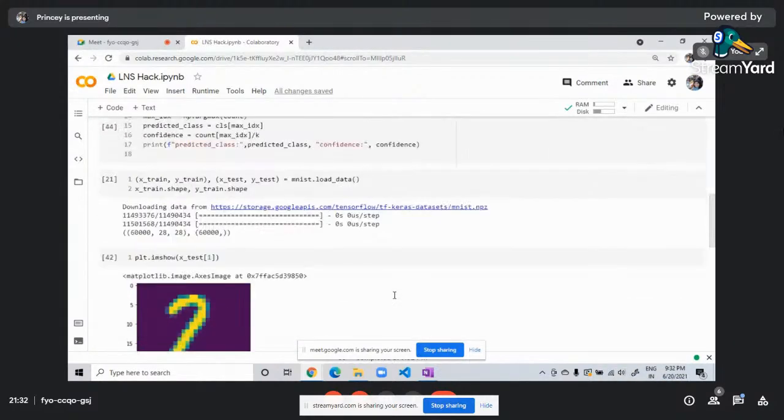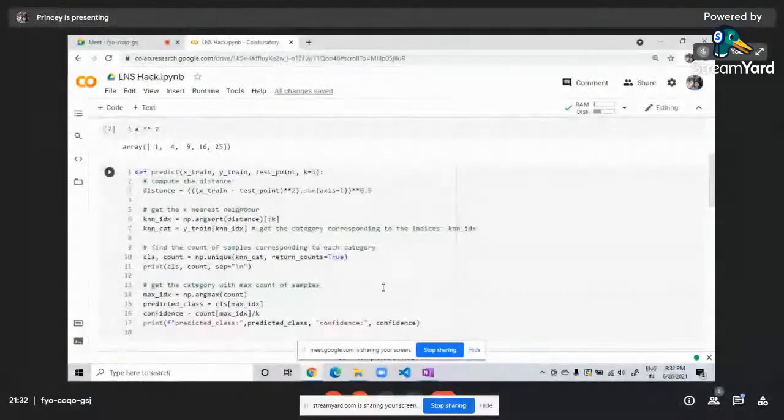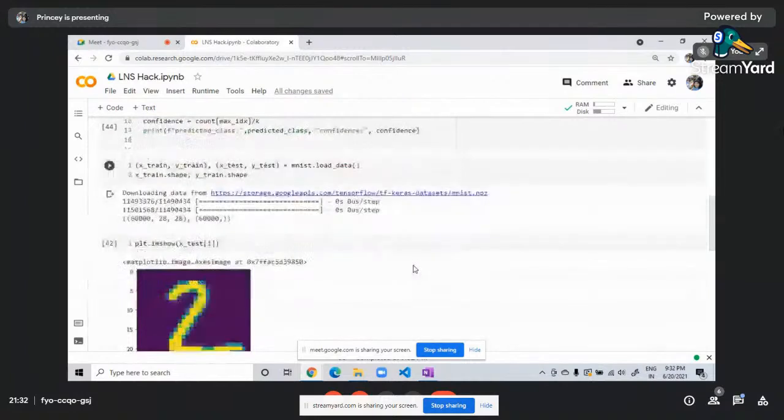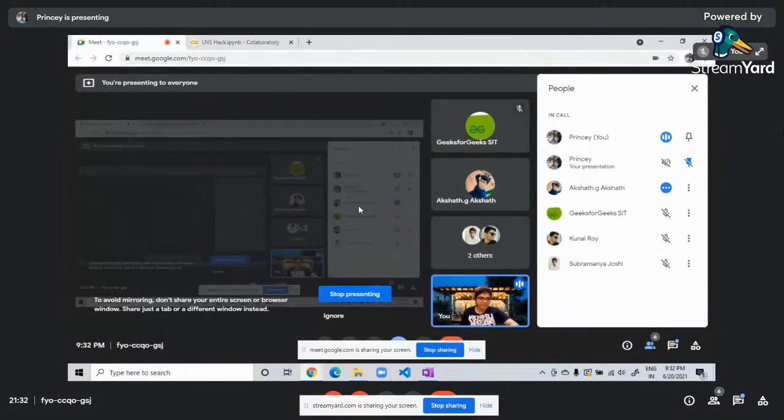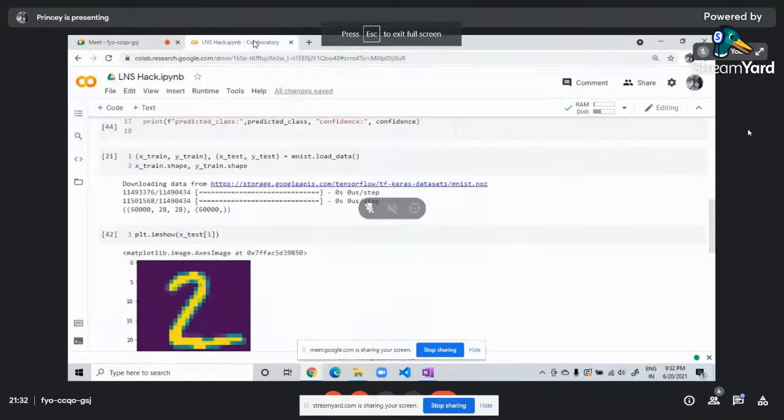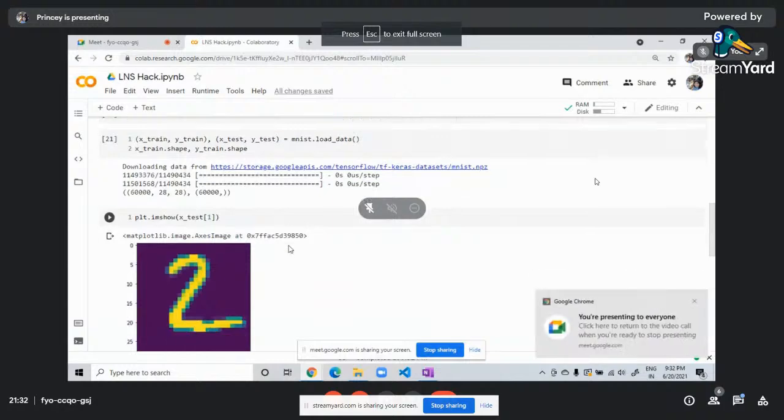Okay, guys, I think there is some sort of error here. Maybe I made some mistake. But I hope you understood how the KNN algorithm works. Let me try to find out the nearest neighbors. I will check out the error because it's already 9:30.